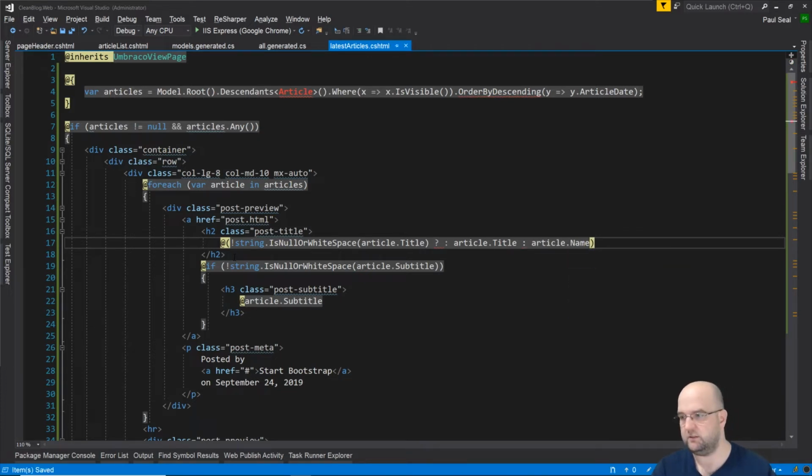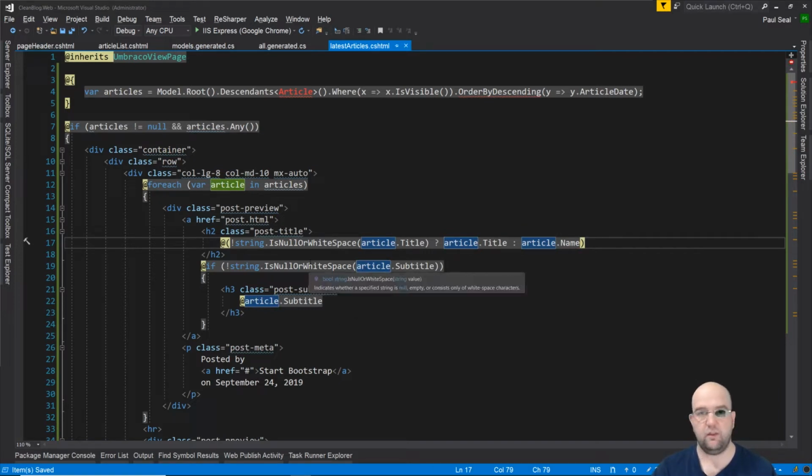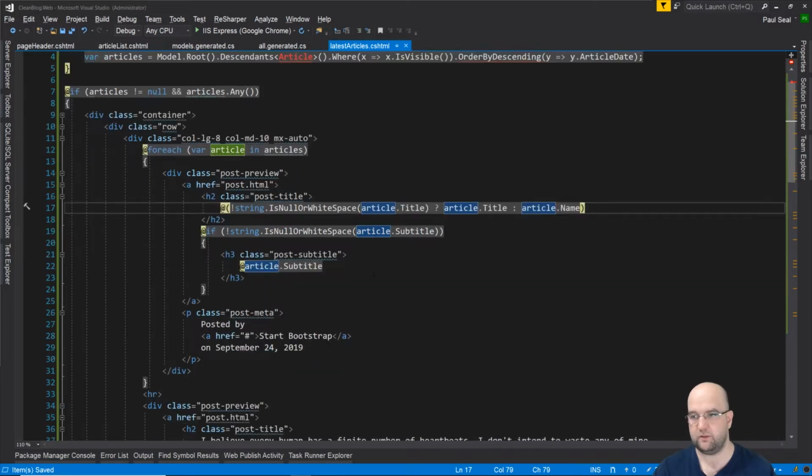So that's our title and our subtitle. Just get rid of that extra rogue colon there. So we've got the title and the subtitle, trying to keep with using Models Builder here.